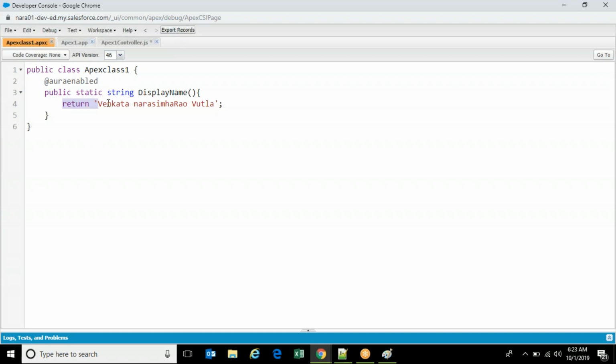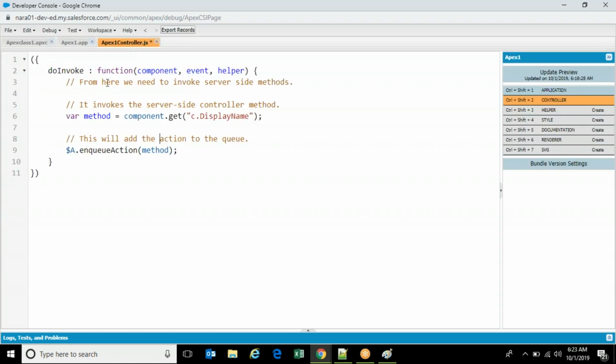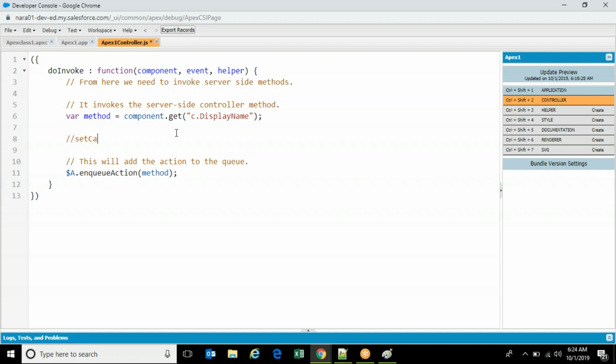When you return the value, somewhere you are invoking the server-side method from the client-side controller, so we have to capture the value here. To capture the value, we have setCallback. We have to define the setCallback method.